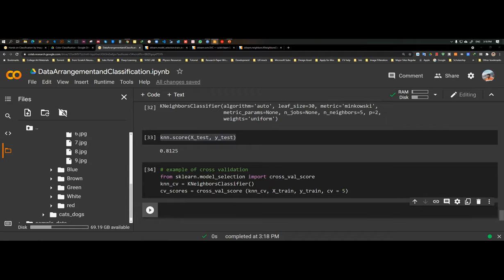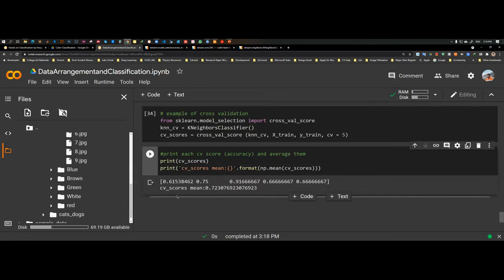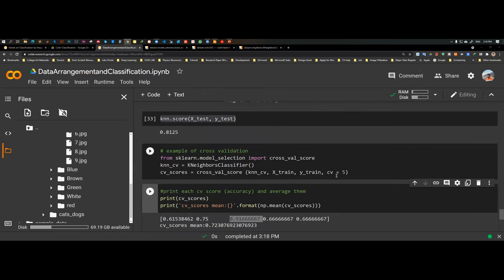I'm giving you the code after running this command. So print CV scores, print CV scores dot mean. Every time, how much accuracy it got, it will give me that. So you see here, we ran 5 times, right? This is the first time, this is the second time, this is the third time, fourth time, fifth time, and then it is giving me that average score, which I told you about previously. So I'm giving you the code in the chat.